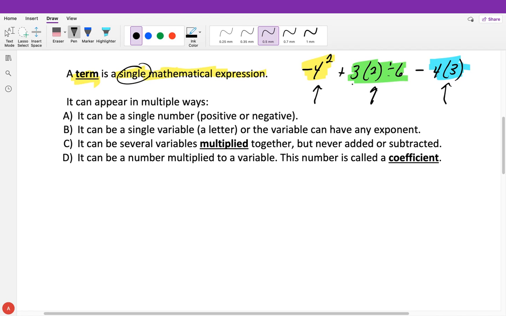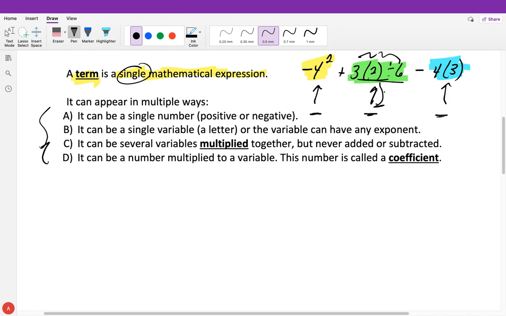And if you notice, I said that the plus or minus is what separates our terms. None of them can be added or subtracted within a term. Multiplying is okay, though, because when we multiply, it will give us one number within that expression. Whereas when we finish simplifying all this multiplying, we would have three numbers that we would then add or subtract. So a term is essentially representing one number. Yes, we might see 3 numbers because we have 3 times 2 divided by 6, but when we simplify, it will break down to one number before adding within that expression. So that's what we're looking at here.